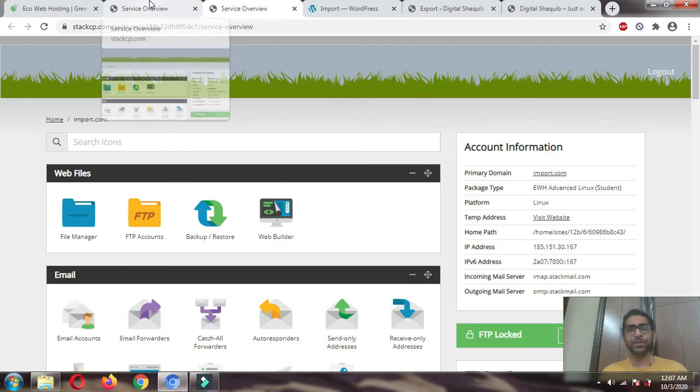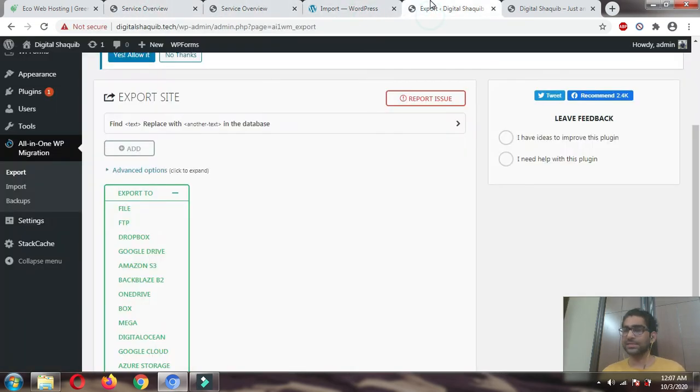But in the meantime, what I want to show you is that this is the complete process of how you make a backup of a WordPress website, and you don't need to create any database from the cPanel or anywhere else as you have to do with the Duplicator plugin. This is the beauty of this plugin. I personally have migrated websites or taken backups for at least 30 to 35 websites, and it has worked to perfection all the time and has never disappointed me, and I prefer it over all the plugins.